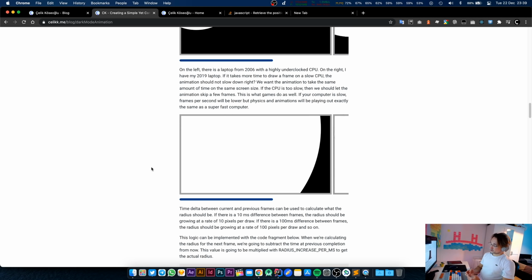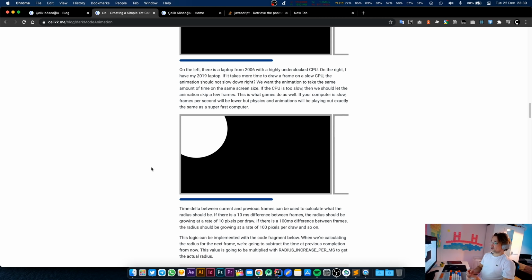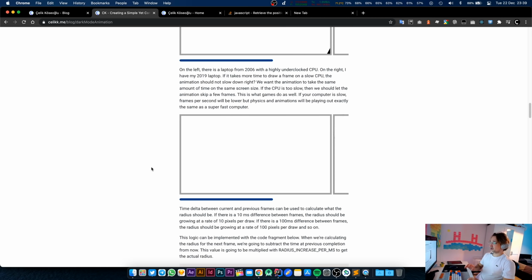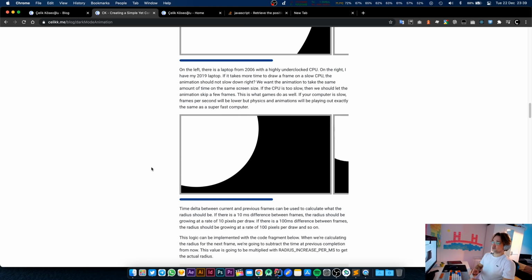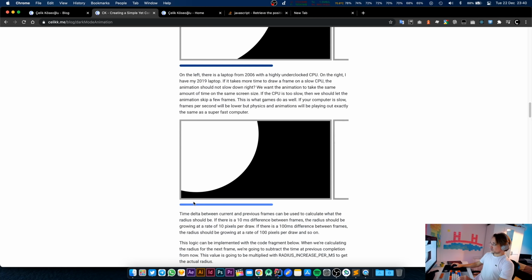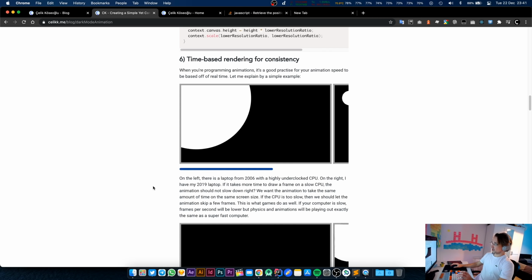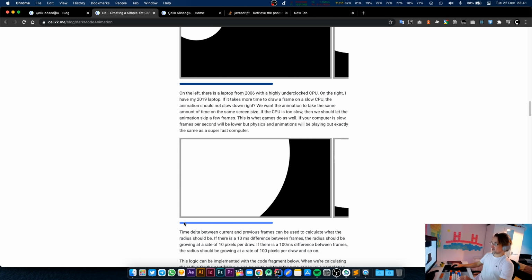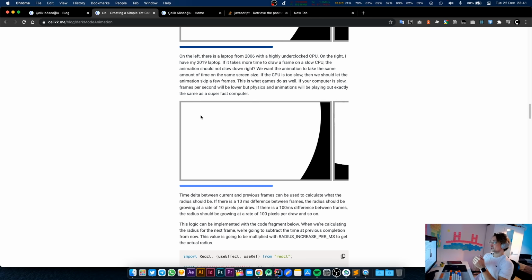Game developers, when you're playing a game, if you don't have a super fast computer, your frame rate is going to be worse, right? Animations are going to skip from time to time. Like you're going to have some hiccups, but at the end of the day, the physics and everything else is going to play out the same. So what we want to achieve is, I don't want the animation to take forever on a slow laptop. I just want it to skip a few frames, like literally like a game does. The circle should still be growing at the same rate independently of your CPU speed.